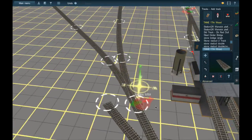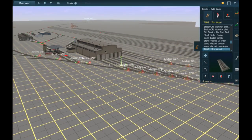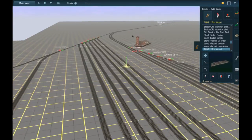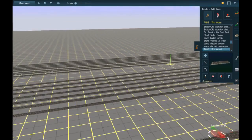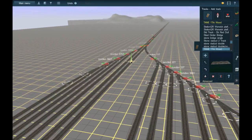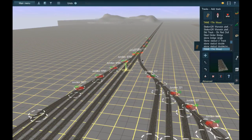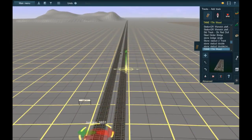So what we're doing here today, like I said, I pretty much completed the yard. The only real thing I have to do is just get this passenger station somewhere. I might put it in the town of Eustis. But the yard pretty much came out how I wanted to. I have to replace the switches with switches that I want. But I pretty much got the yard where I need it.